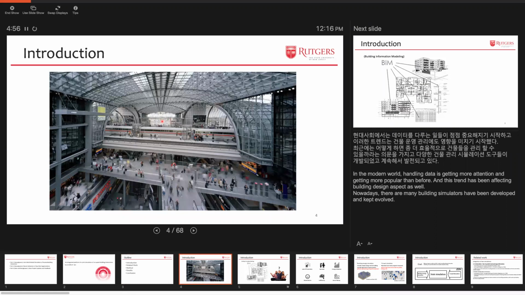In the modern world, handling data is getting more attention and getting more popular than before. This trend has been affecting the building design aspect as well. Nowadays, many building simulators have been developed and keep evolving.